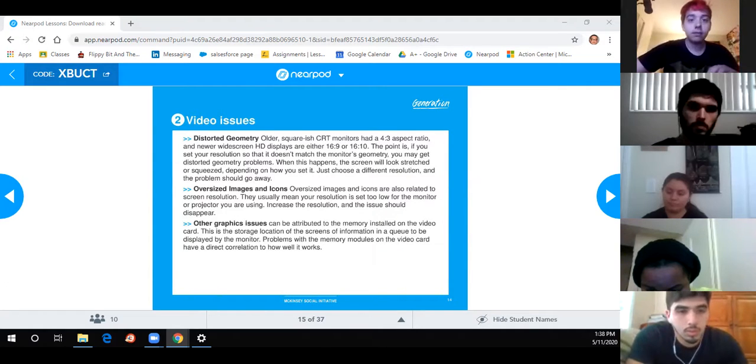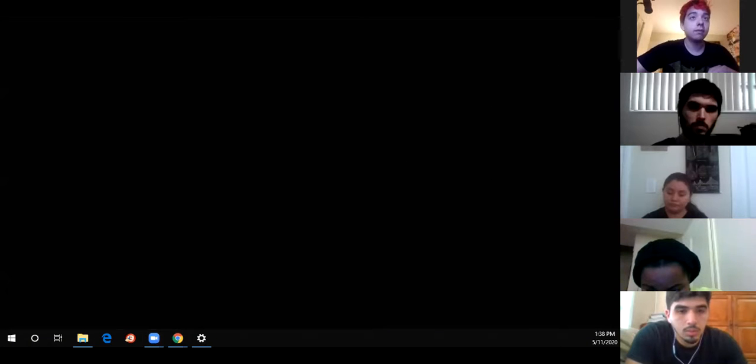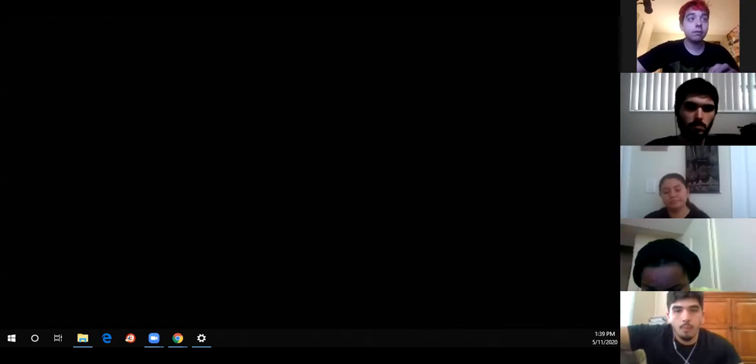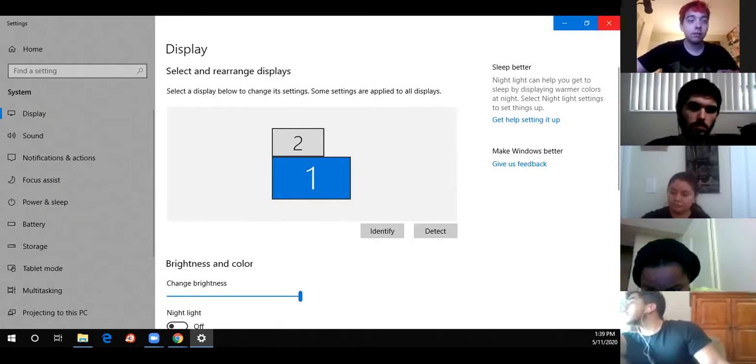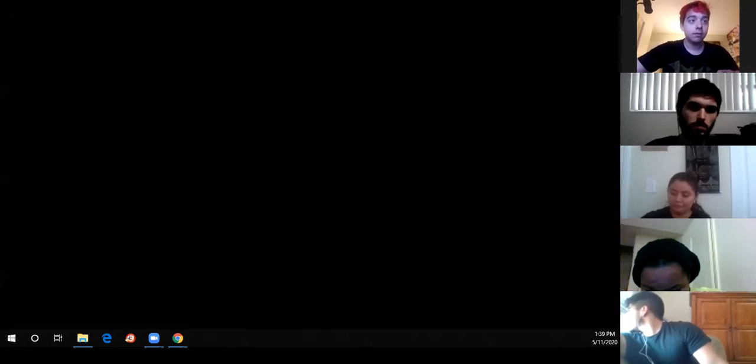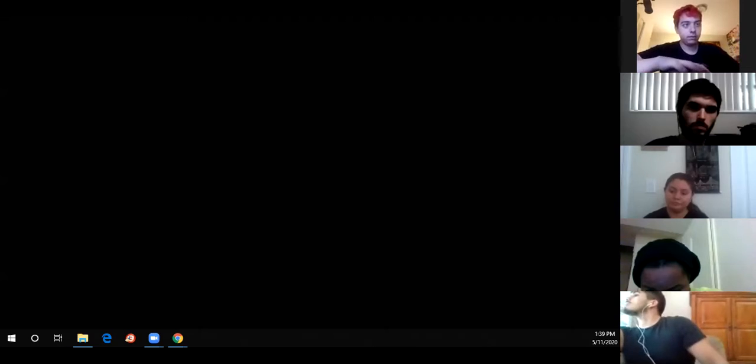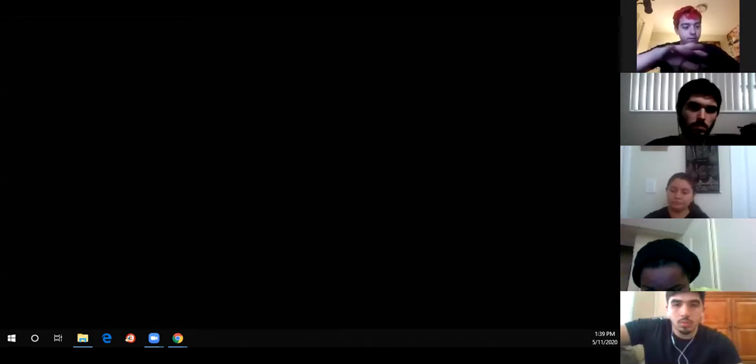Oversized icons and images: check and make sure it's not the user himself. Sometimes they don't know this, but the OS allows you to shrink with your mouse. With the scroll wheel, I think it's Control and the up and down on the wheel, it shrinks and enlarges the actual icons. Besides setting it in your settings, you can do that on the fly on the desktop. Make sure it's not related to that. Also, it could be that they lowered the settings to 800 by 600, which makes the screen very small and the icons look very huge.